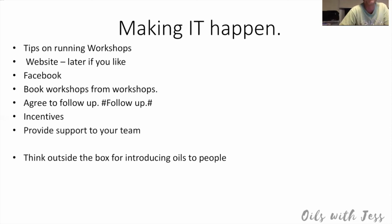Always provide support for your team. So as your team starts to grow, they're going to come reaching out to you for support. So always provide that support. If they ask a question and you don't know the answer, you can always reach out to people above you. Everyone's out there to help everyone. So don't be afraid to reach out and ask for help or support your people that are asking for help. You should always encourage your team to get onto LRP, which is the Loyalty Rewards Program.